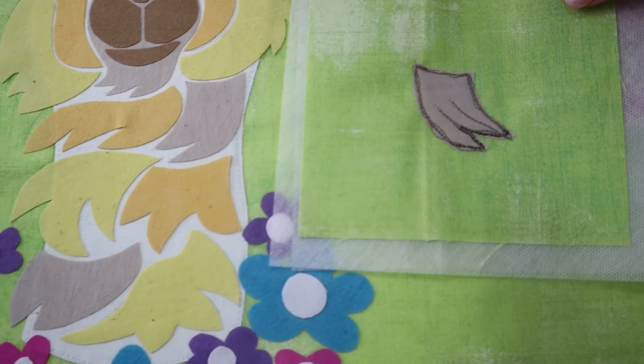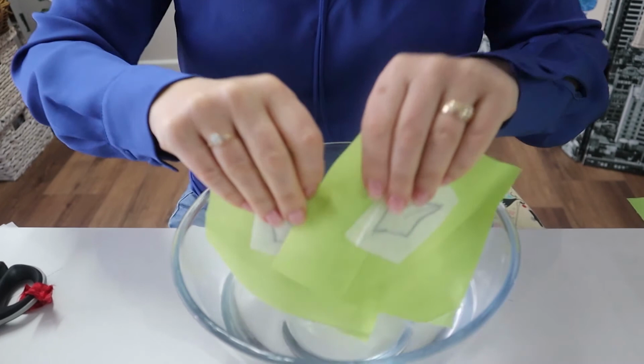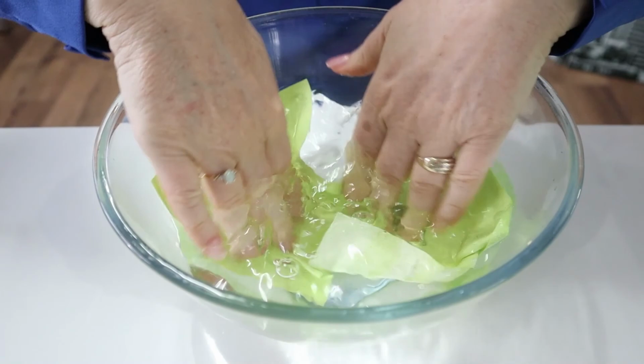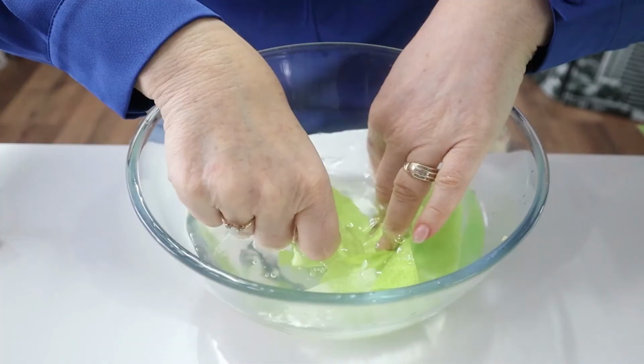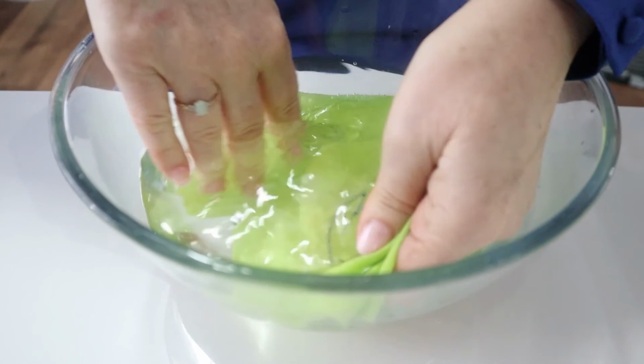Now for the fun part, let's remove the tear away. So cut away what you don't think is necessary. Just roughly cutting around the edge. Okay, and I've just got a bowl here of cold water and I'm just going to pop these in and we're going to see what happens. So it takes a little while to begin with, but I think once that really absorbs, it actually starts turning into a little bit of a gel. Oh wow, look at that, that's all coming away really nicely.